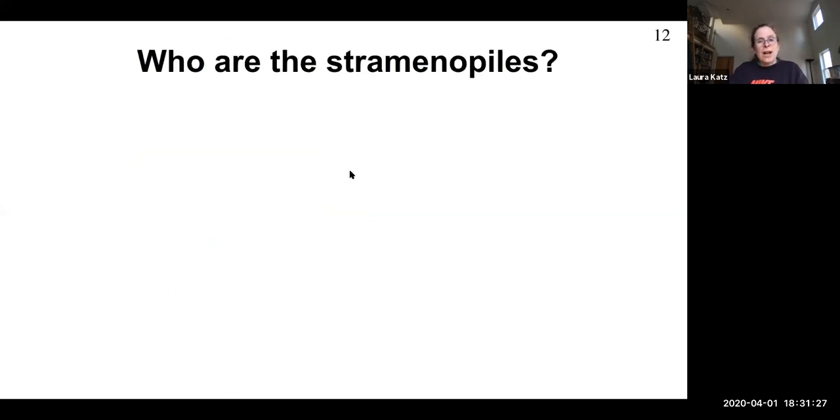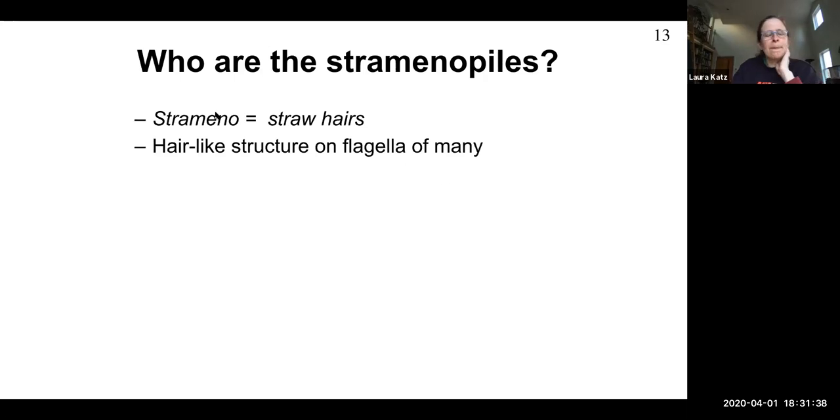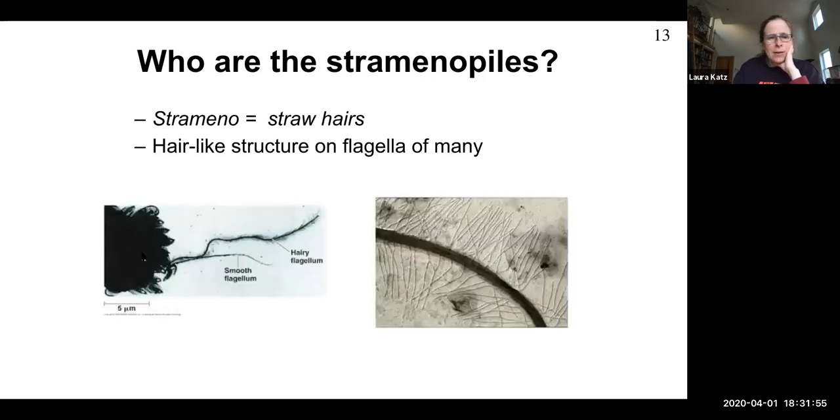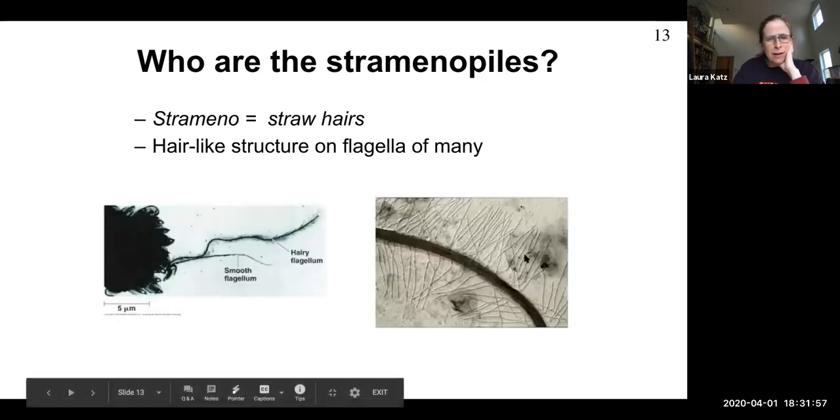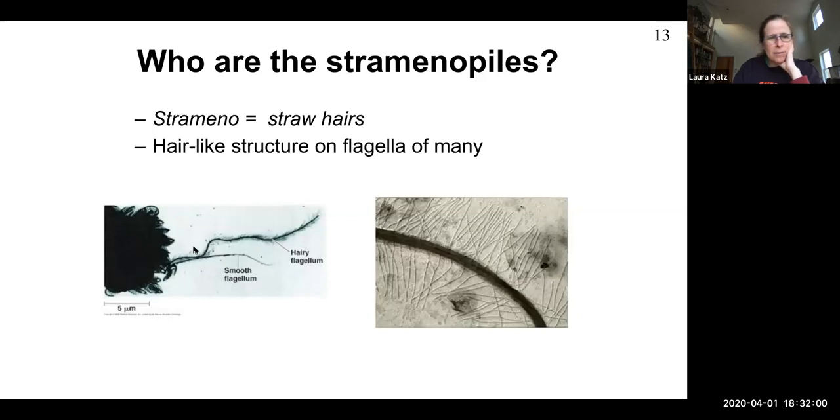Then we went through to dissect that. But I won't say anything more about that. Instead, I want to turn and drill down just into the S of stramenopiles. First off, the root of strameno, as I said before, strameno means straw hairs. This is because of the presence of these hair-like structures on the flagella of many of the stramenopiles. This feature has been lost in some, but is inferred to be a synapomorphy.